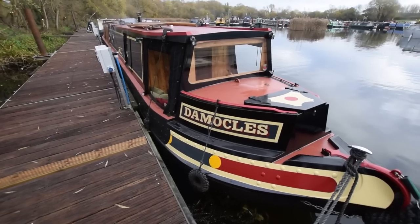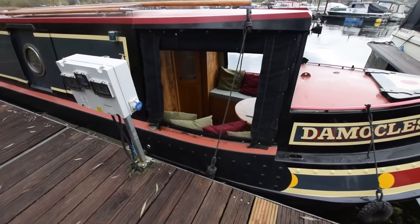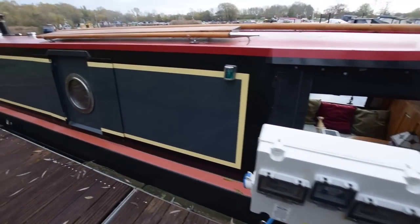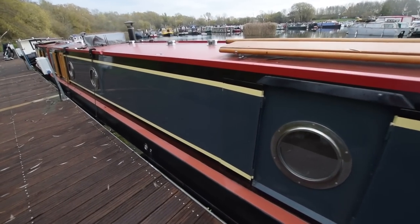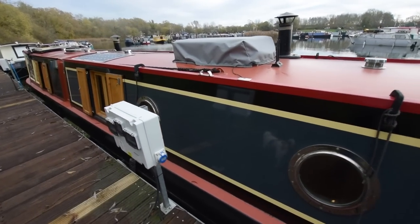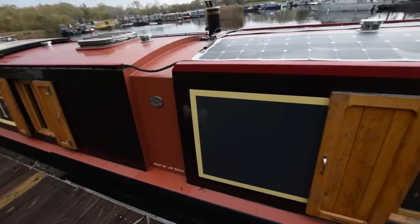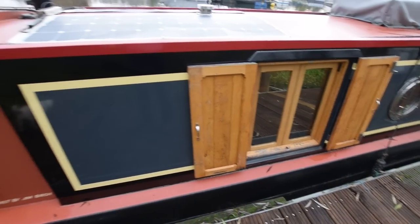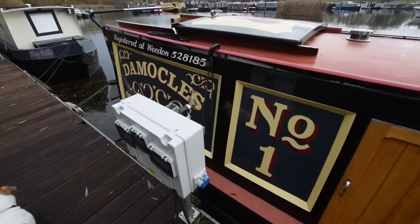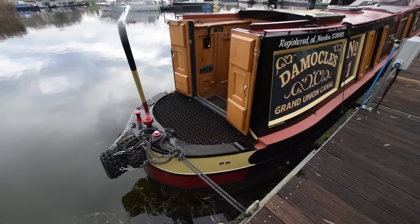There's a 10 kVA generator in that forward compartment. The boat is gas-free. There's the welder — absolutely beautiful. I call it the conservatory, we'll see that from the inside. Under that canopy by the chimney there is an air conditioning unit, 100 watts of solar power there. These side hatches all have glazed-in doors, so it's got air conditioning — great in the summer — and it also does heating as well. She's 62 feet, traditional stern reverse layout.